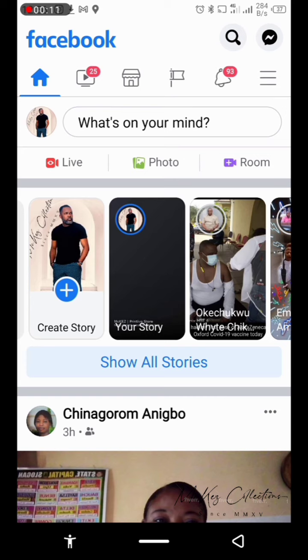I'll be showing you guys how to create a Facebook page for those that have not been able to create their Facebook page. So I intend that people do this before the challenge starts. So how to create a Facebook page? I'll be using a mobile phone to create the Facebook page, being that most of us are using mobile phone more frequently, and most of us don't have a laptop. So I'm sure all of us have a mobile phone.